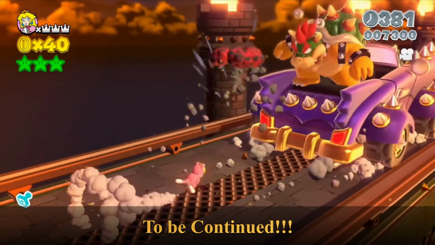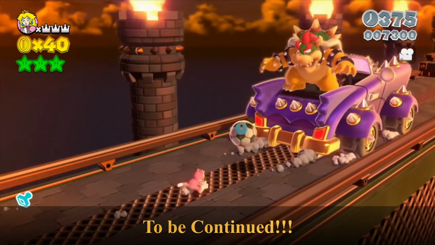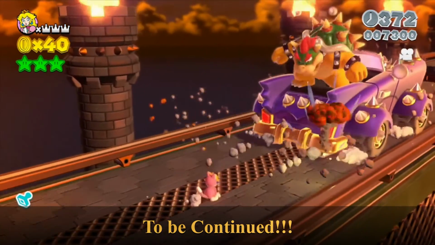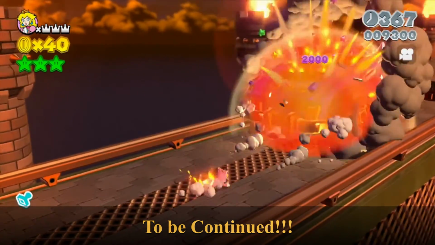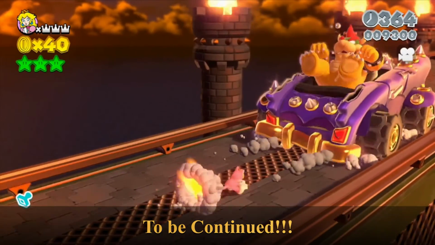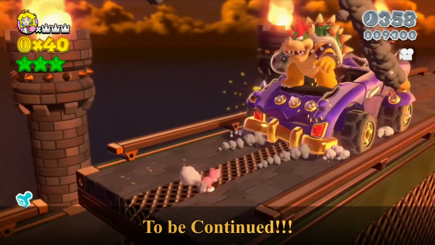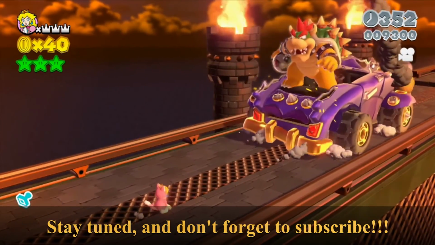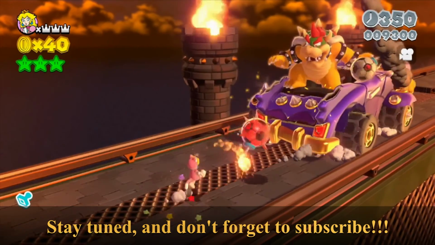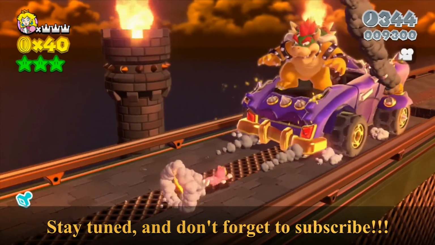And all I can say was that all stars and stamps were possible in completing this world. But it took some time, like for example in 1-3. But still, I made it, and that's the good part. I kept trying, and I made it in World 1. So I got all stars and stamps in World 1, and I basically made it. So now we have to go to World 2. Onwards to World 2.